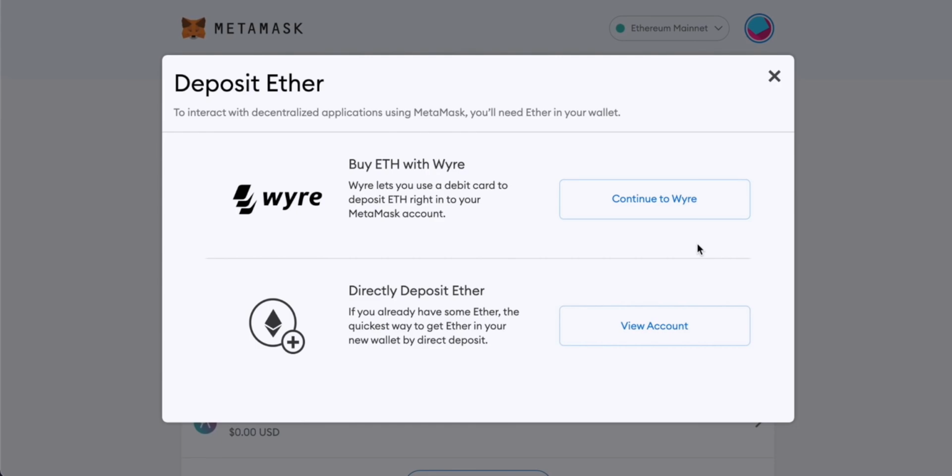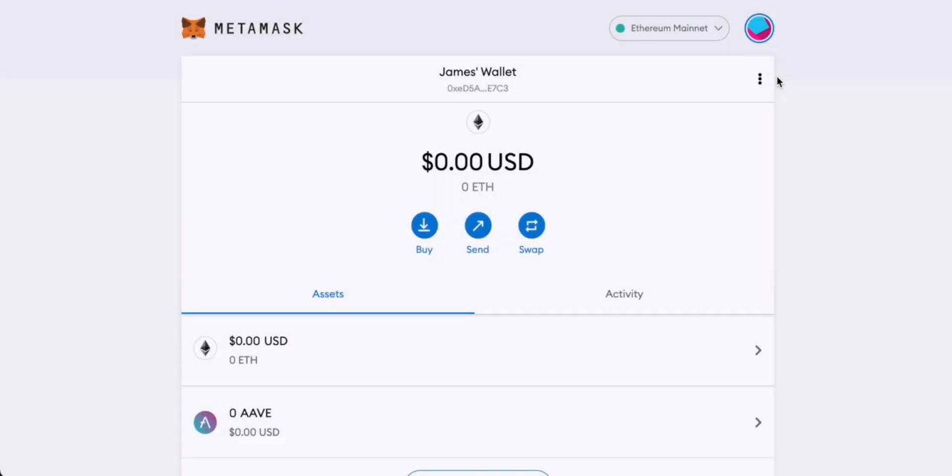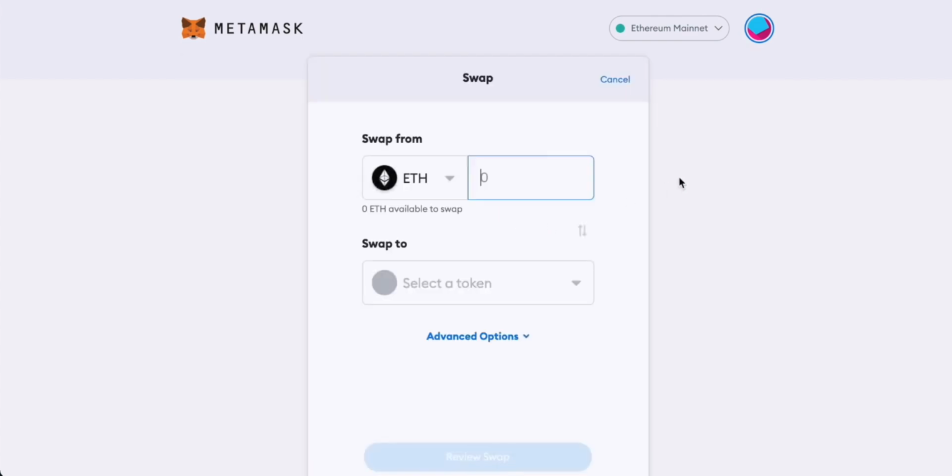Another third-party service that MetaMask does provide though is trading or swapping of Ethereum-based tokens. And they've actually upgraded this recently, and I think they've done a really good job. So let's come to swap, and we can actually swap one Ethereum-based token for another. After the recent upgrades, MetaMask will now plug into some of the most popular decentralized exchanges that run on the Ethereum network. Remember at the start, we saw that flyer detailing the upgrades that they've made.